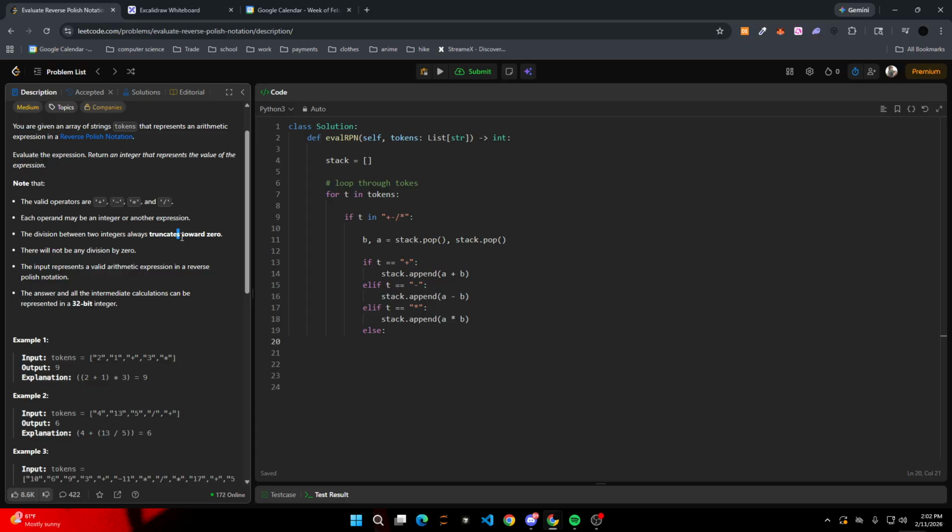What this means is, let's say for instance, if the division result that we get is less than 0, we want to round up to the nearest whole number, right, to get closest to 1 as possible. And it's vice versa. If it's not less than 0, then you're just going to round down to the nearest whole number.